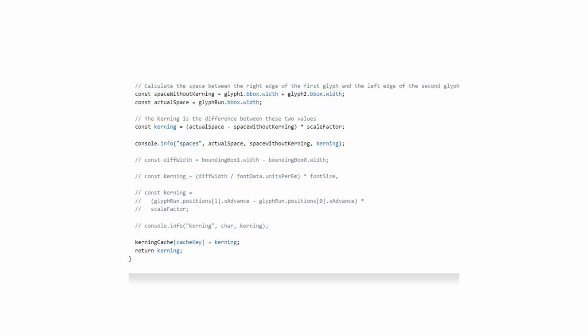The kerning value is computed by finding the difference between actual space and space without kerning, then scaling it by scale factor. 3. Logging information. It logs various spacing metrics for debugging. 4. Caching the result. The calculated kerning is stored in kerning cache using cache key for future reference. 5. Return statement. Finally, it returns the computed kerning value.